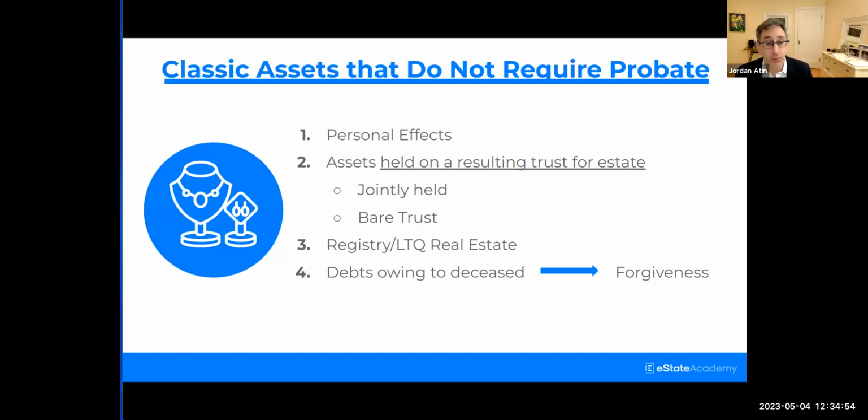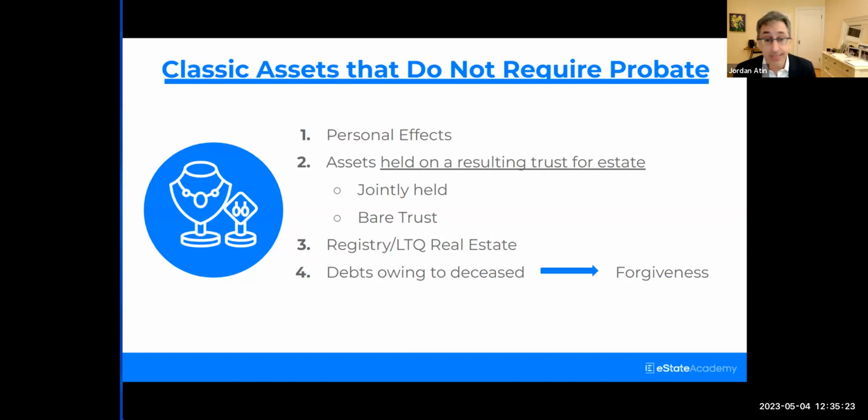We've talked before about registry system real estate and first dealings where there's been a conversion from registry to land titles. That's another example of when you need to consider a secondary will to deal with that asset. And we have a presentation on that and how you determine whether an asset is available to the first dealings exemption. And so that's another one on your list.